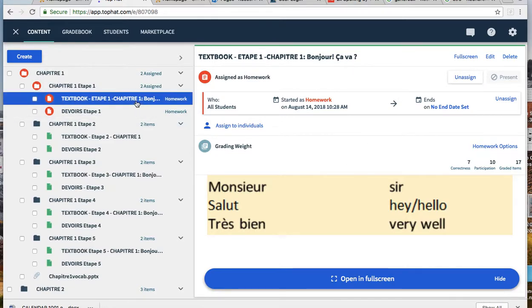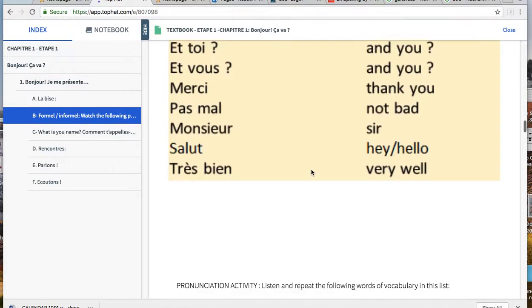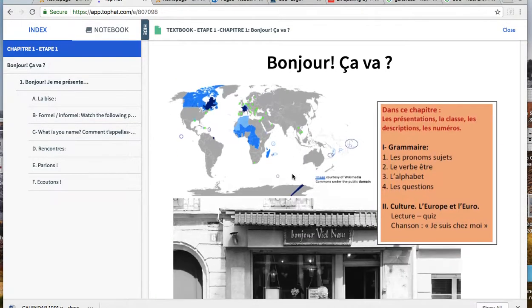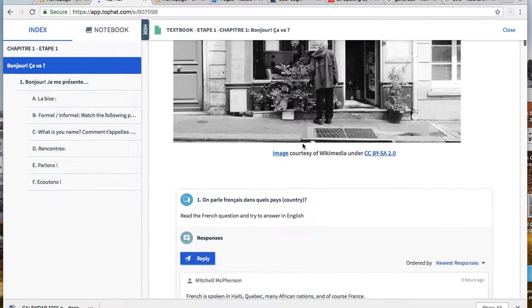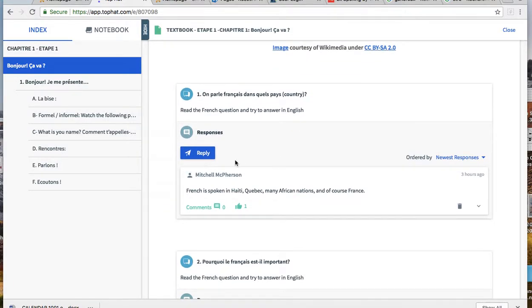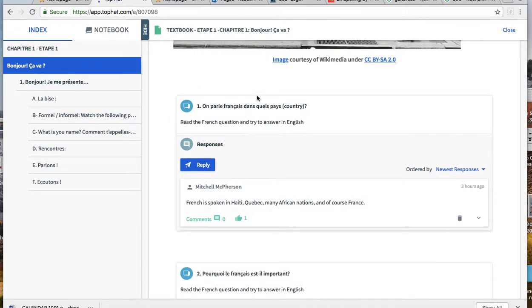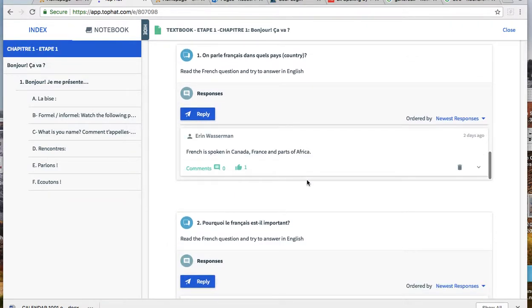For instance, you want to do your textbook activity. Then you go there, and you can open it in full screen. Maybe it's a little bit easier for you to see. At the beginning of the chapter, you have the title, the goals, and then a conversation. So we start with questions to start the conversation. The questions are always in French. As I say here, read the French question, but answer it in English, obviously, because this is 1001.